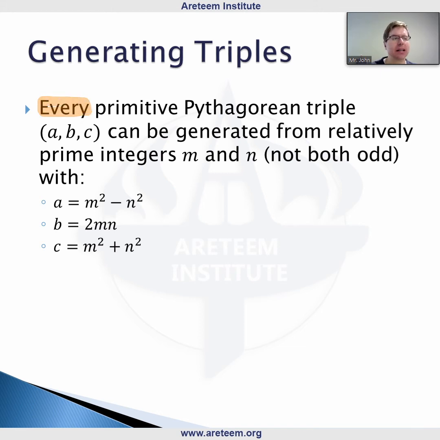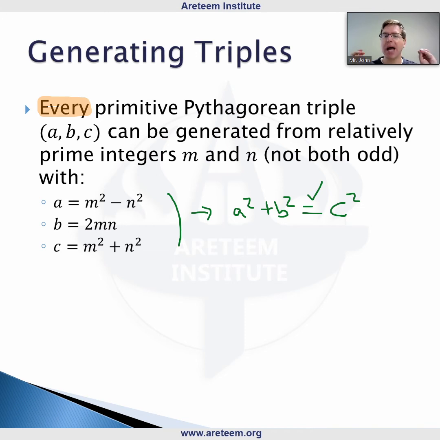It's pretty clear that you can check this. I'm not going to do it here. It's just a tiny bit of algebra, pretty easy to check. We're not doing either of these proofs, but you can pretty easily check whether a squared plus b squared equals c squared, and that's going to be true. If you square m squared minus n squared, square 2mn, and square m squared plus n squared, you will see you get things that work.